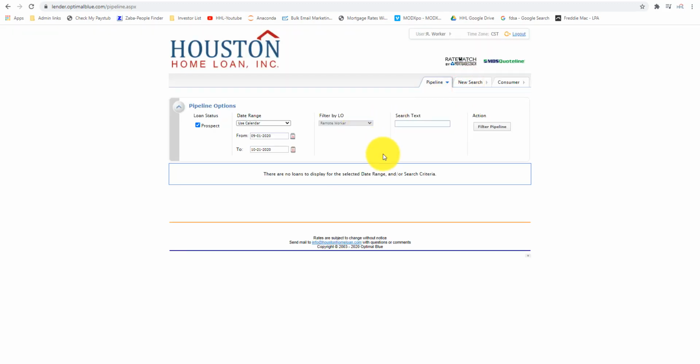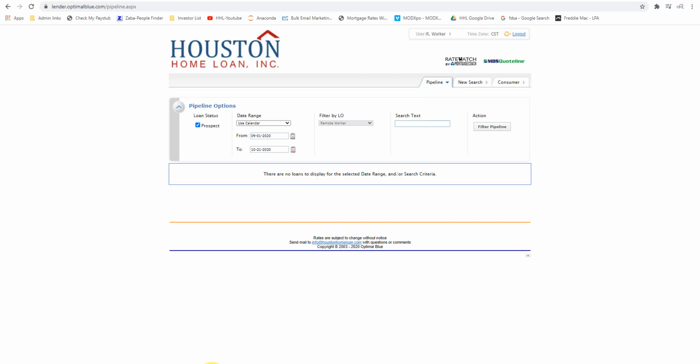Build confidence in your clicks. The other thing, too, is that only one user can be logged in at a time. So what this means is whenever you're done, please exit out of Optimal Blue. And if you don't, it's not really that big a deal because all it does is get you kicked out. So other people can still log in, but it'll kick you out. But still, just as a common courtesy, please try to remember to close it.